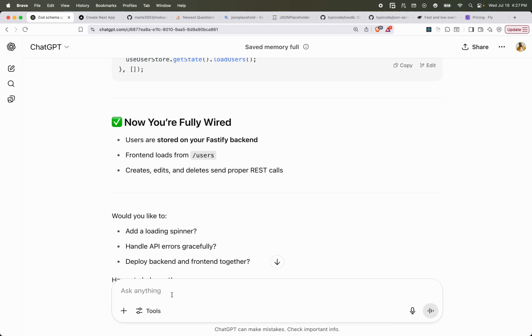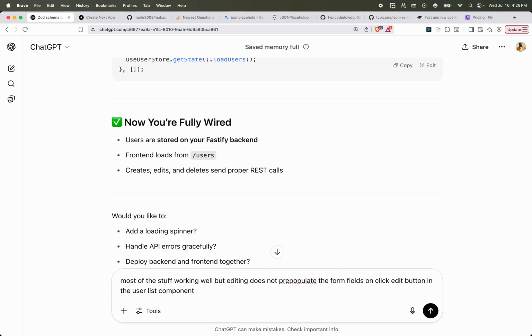So okay, most of this stuff is working well, but editing does not pre-populate the form fields on clicking the edit button in the form list, in the user list.